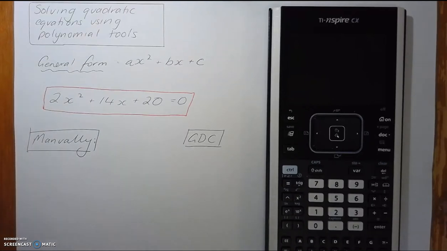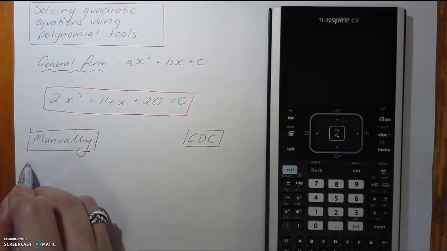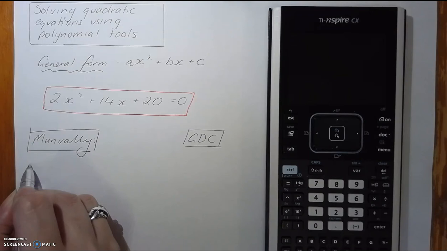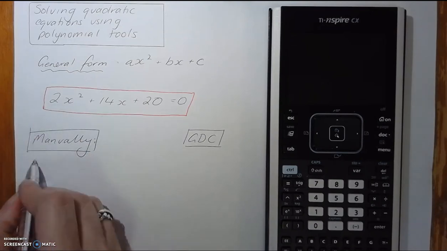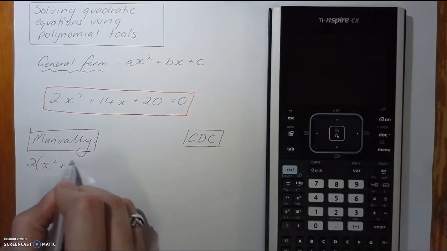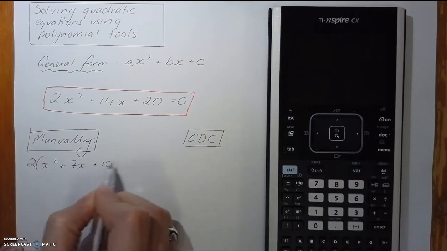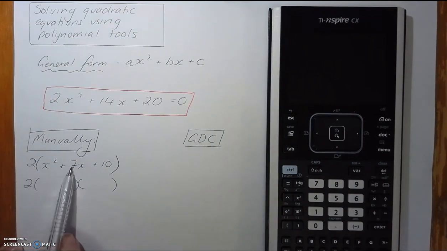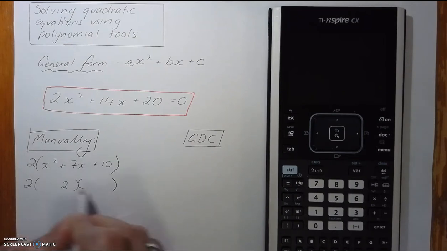All right, we can actually solve this manually, remembering that solve means to find where it is crossing the x-axis. We can do this manually firstly by looking like we can take out a common factor. So we'll bring 2 out the front, which will leave us with x squared plus 7x plus 10. We can leave the 2 out here and sort that into 2 brackets. Remember, by finding values that add to give b, or 7, and multiply to give 10. And I know that they are going to be 2 and 5, and they are both positive. So I'll end up with x plus 2 and x plus 5.